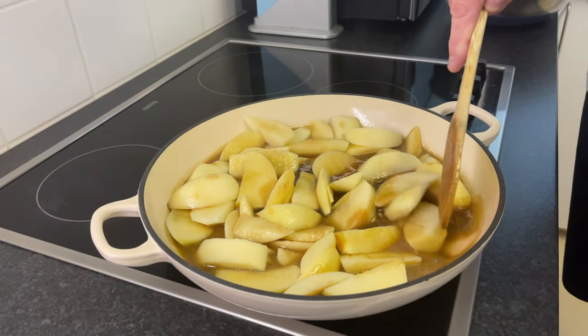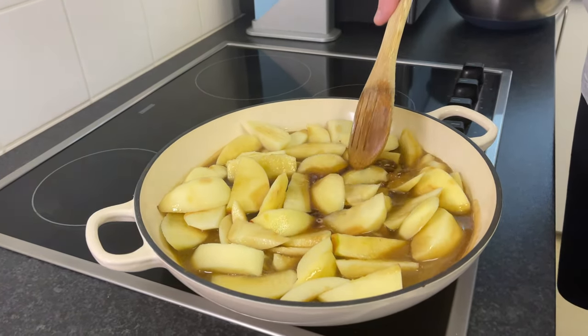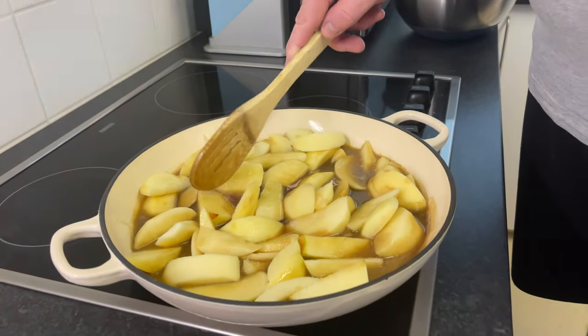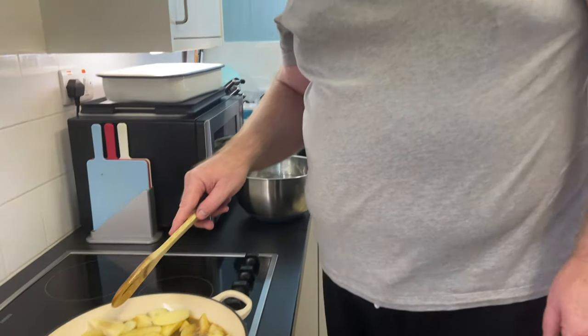I'm gonna let it bubble away in this for about 10 to 15 minutes just so that the apples start to soften, but they don't completely lose their structural integrity. That's a good word, structural integrity. Whilst we're doing this, we'll make some dumplings. I'll see you in a few minutes.